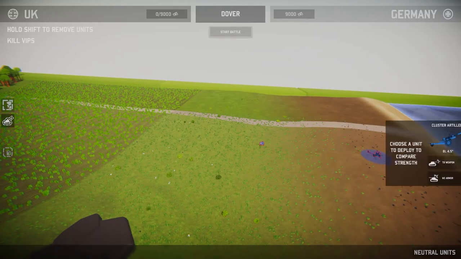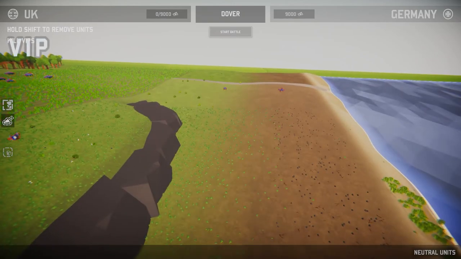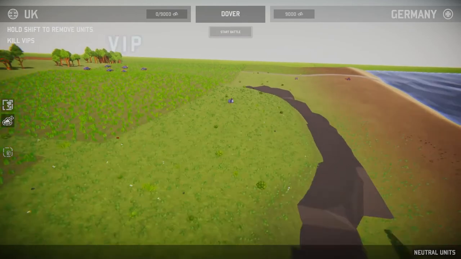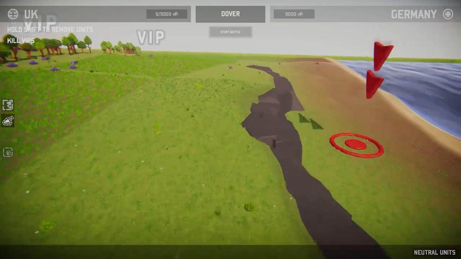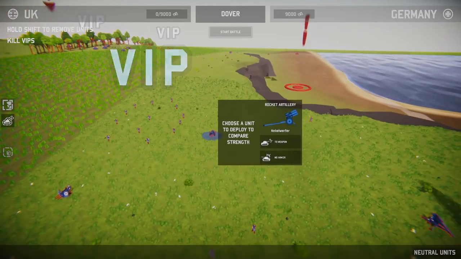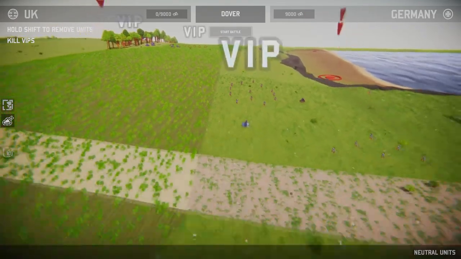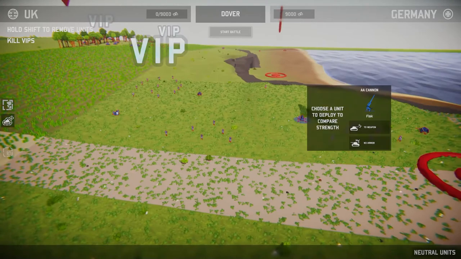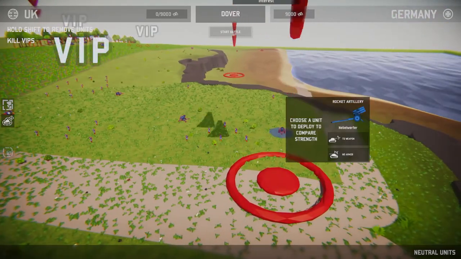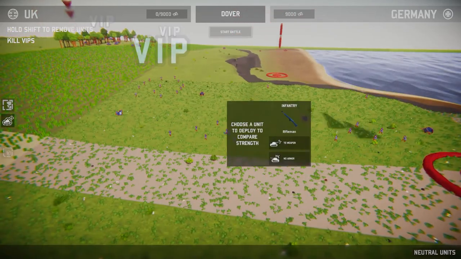Artillery. Cluster artillery. See, they got better stuff than we have. Anti-aircraft. VIP. Rocket artillery, anti-aircraft. So all the anti-aircraft seems to be on this side. Oh, look at anti-aircraft cannon, rocket. See, it's not fair. They've got all that. I didn't have the option to buy any of that.